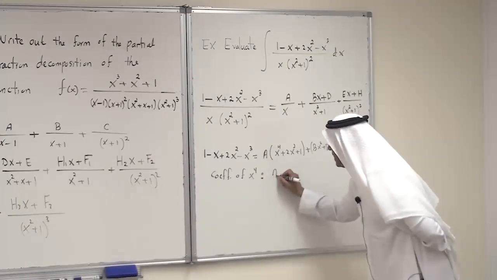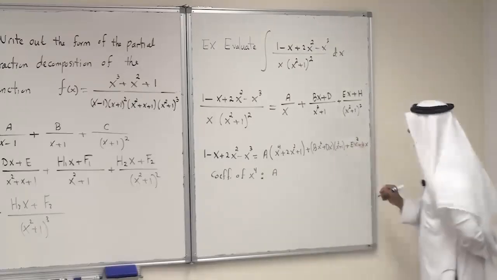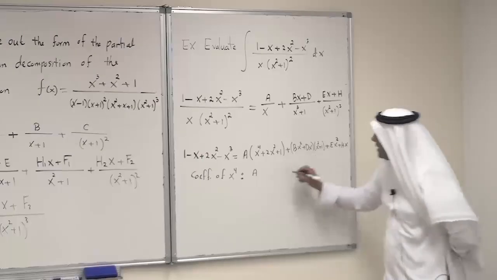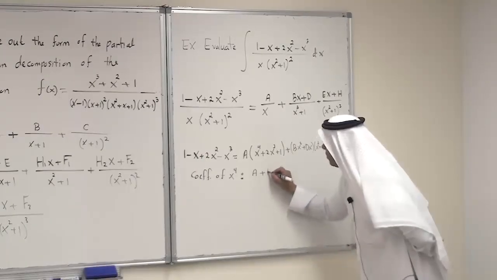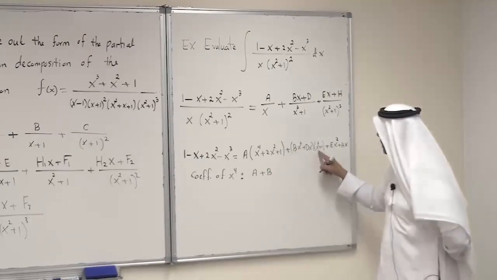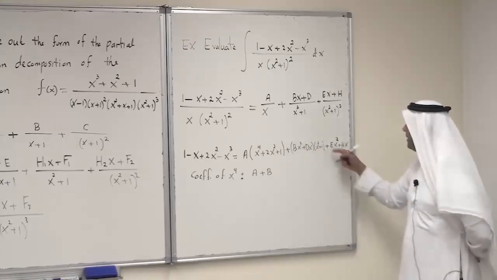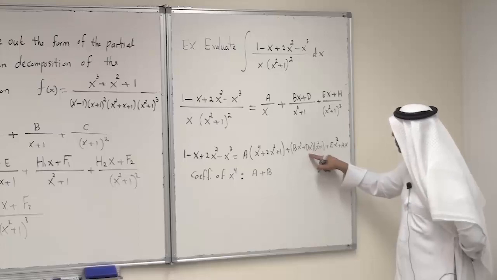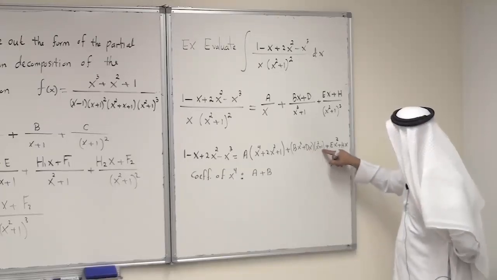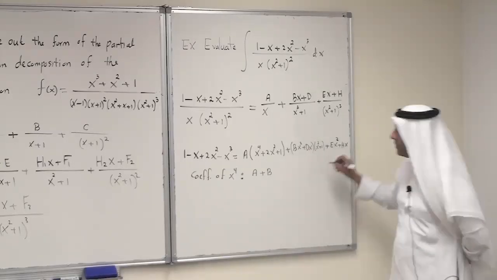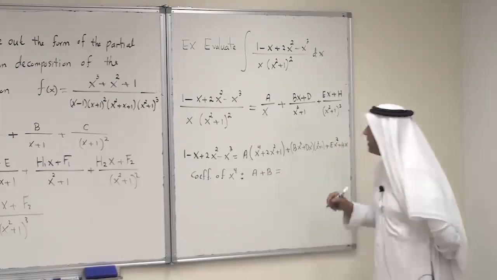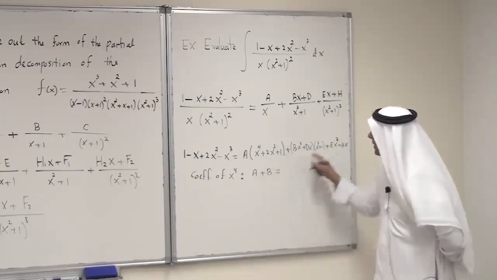So that is a, the coefficient. What else? I have x squared times x squared, which will give me x to the 4. So that is a plus what? b. Why? Because it is b times 1. Nothing else will give me x to the power 4, because this will give me x squared, this will give me x cubed, this will give me x. Nothing with x to the power 4. So what is the coefficient of x to the power 4? It is a plus b on the right-hand side.